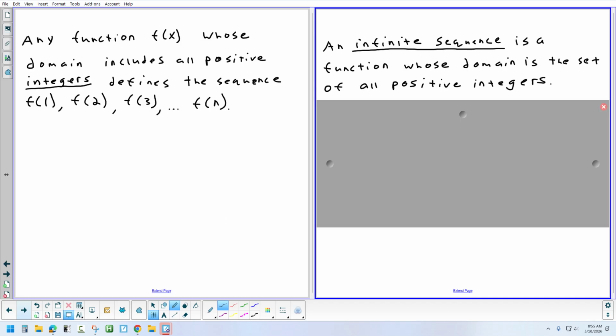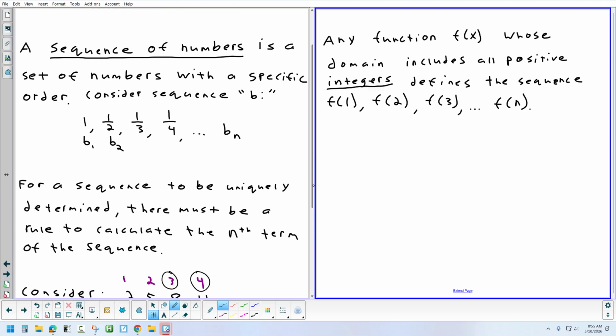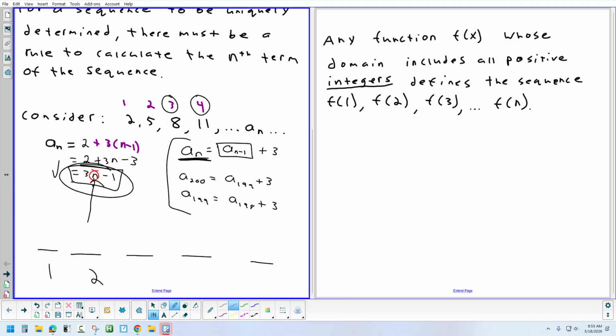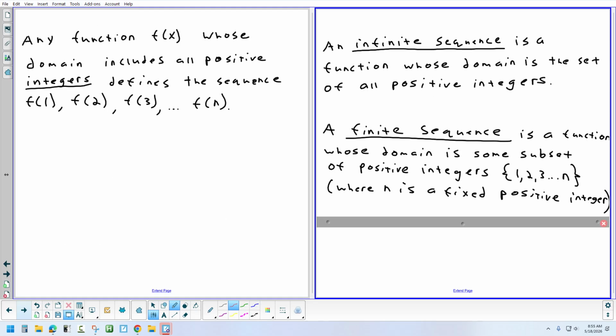I touched on this a little bit, but there's two kinds of sequences we can look at. There's an infinite and there's a finite. And the difference is an infinite sequence goes on forever, which means when you're considering the numbers that you're going to fill in right there in your formula, you can plug in every single integer from 1 to infinity. You can plug them all in if you're dealing with an infinite sequence. If you're dealing with a finite sequence, then that means it stops somewhere.